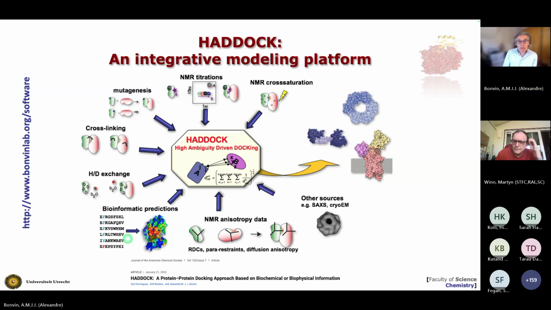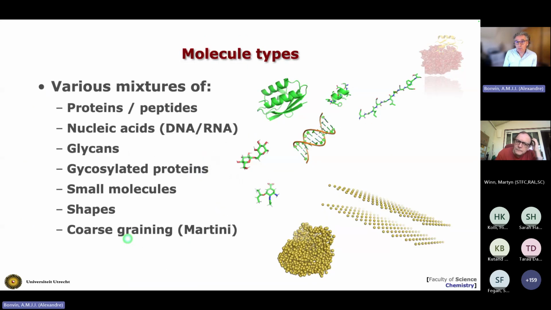initiative. So what kind of molecules can we deal with? We started with proteins, which was the question we were trying to answer at the time in the NMR lab. And since then, we have been expanding to many different types of molecules. So proteins, small peptides. Peptides are not different from proteins. They're only different in the fact that their flexibility and conformational variability bring challenges to the modeling process. Nucleic acids, also pretty early on. Glycans is something that we have added support for more recently, especially during COVID. There was a lot of demand for glycans and glycosylated proteins.